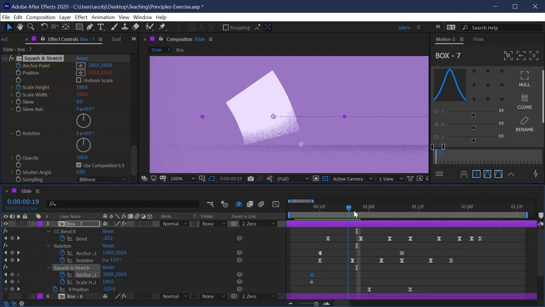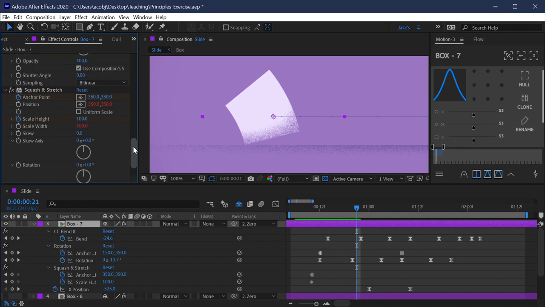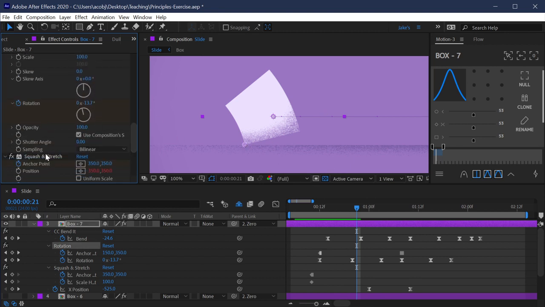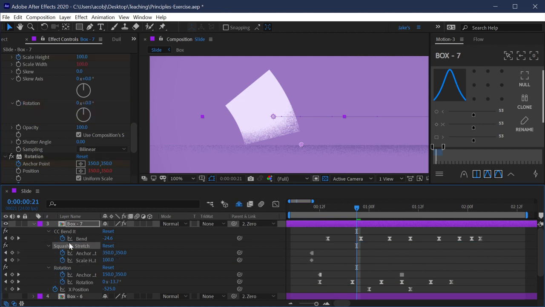But as it lifts up, I'm noticing that that anchor point is staying down here. And it reminded me that because of the way that I have my effects stacked, it's gonna rotate the layer first and then apply the squash and stretch. And that's not exactly what I want to happen. I want the squash and stretch to happen off of this corner. And because it's next in line basically after that rotation, it's going to stay down here. But if I just drag it up, then even though the anchor point didn't change, as far as this effect is concerned, it's still looking at this version of the layer. I just disabled the rotation. So it's going to squash and stretch off of the correct spot.